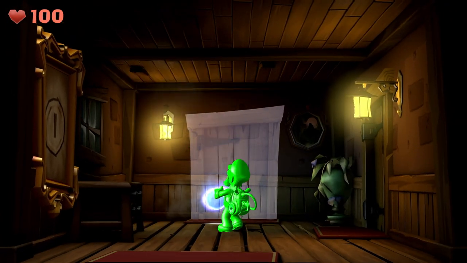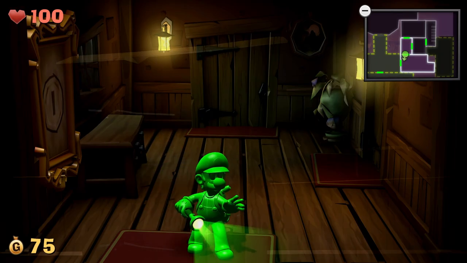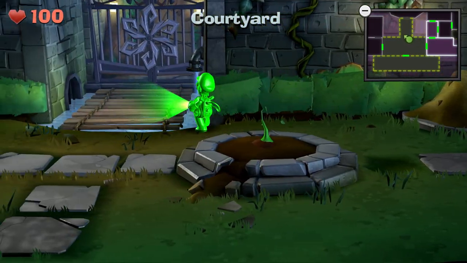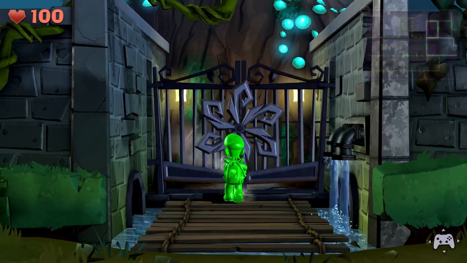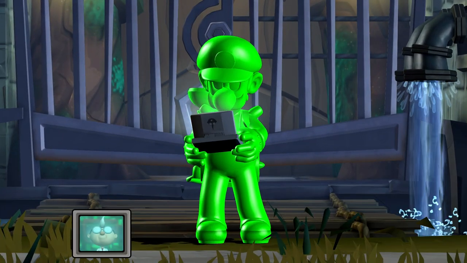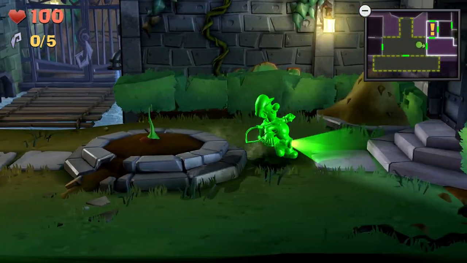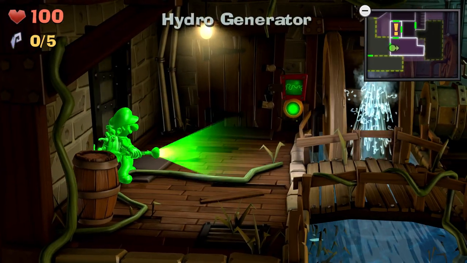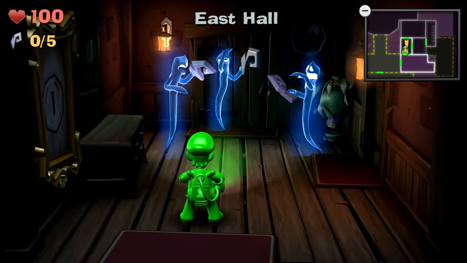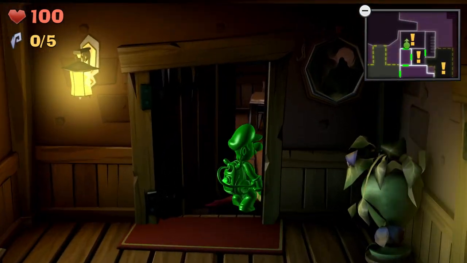Oh, what's the current objective right now? To explore the interior of the Hollow Tree. Aren't they supposed to try and get into the gate and then find out that it's broken or something? Yeah, that's what you're supposed to do. Kind of forgot to do that part. Yeah, so if I didn't do that, I wouldn't have been able to make progress. There is a gold guy in this room, but I don't feel like bothering. I guess we'll get all the weather vanes.